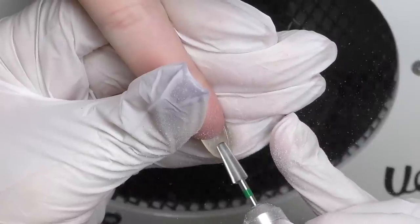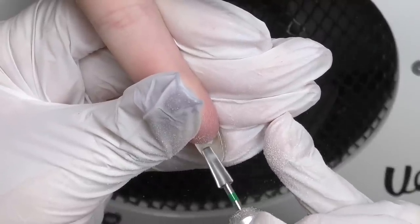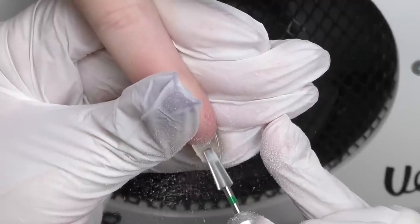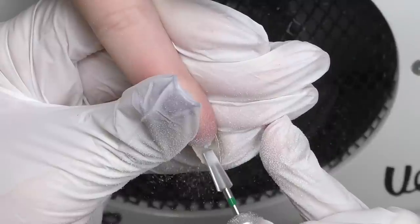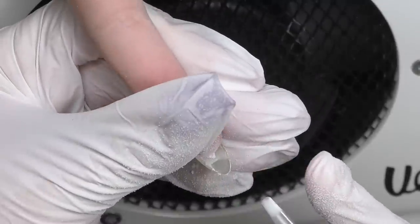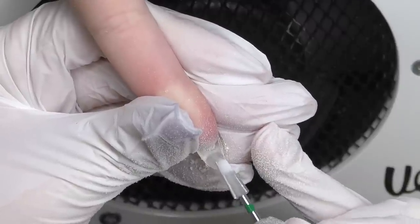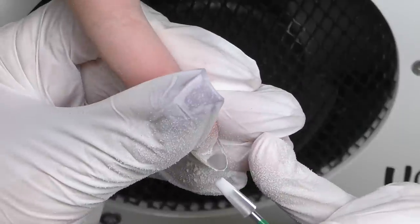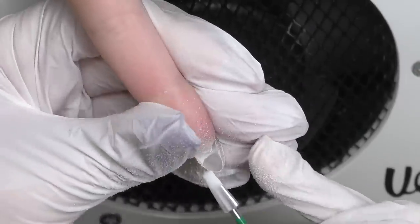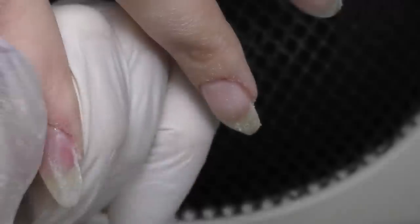Now I start filing the nails underneath, especially the index finger we want to change the direction of. Mostly I'm filing the free edge — do not file the sidewalls too much. Since she had natural nail here, we will file it off a little bit, which I recommend anyway. I'm using a tapered cone-shape carbide bit with a green abrasive mark, which is coarse, because IBD Control Gel is pretty hard and requires a coarser bit. I'll file the other nails from the underside as well but not as much — I only need to clean the natural nail underneath. Now we file and shape all nails and check that the shape and length is consistent across all 10.